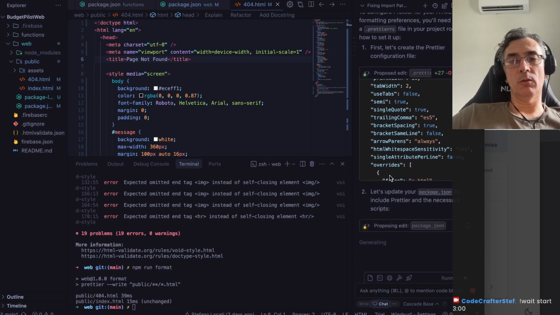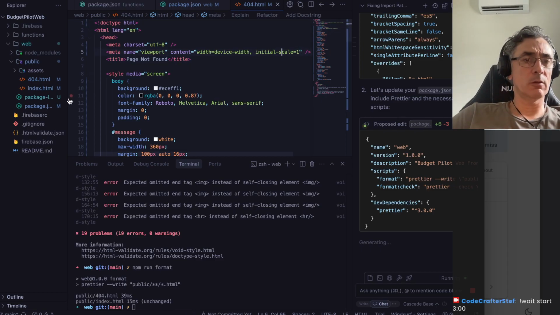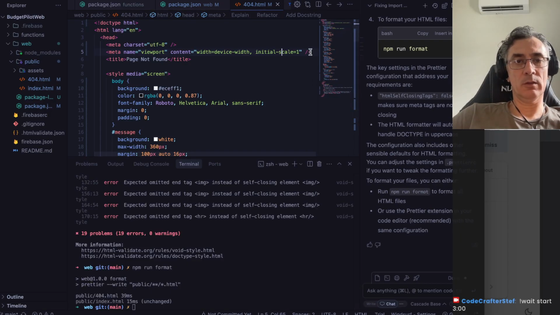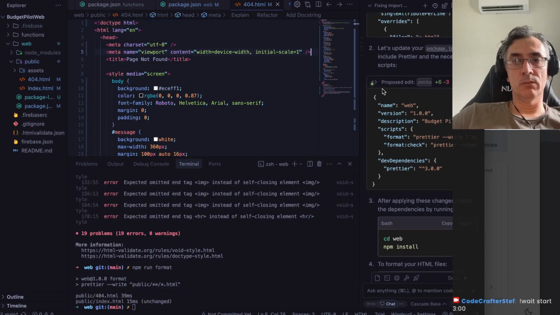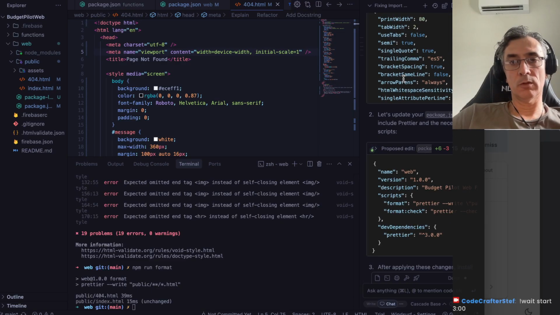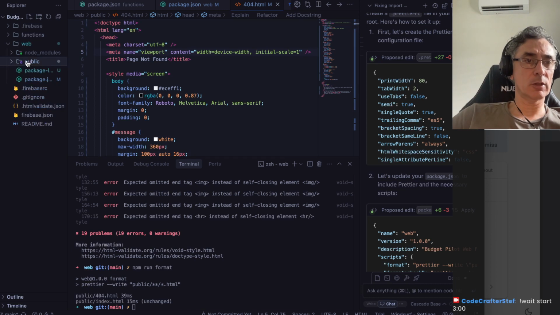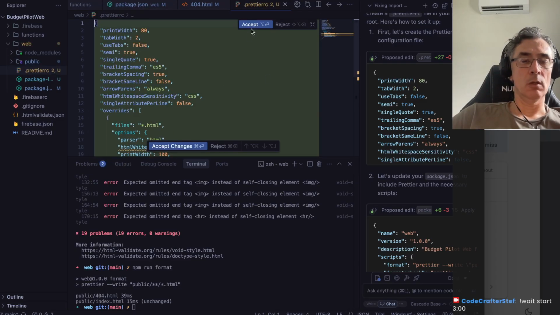Print width 80 is a bit small, but I can change it. By the way, because I'm doing this on Twitch with a lower resolution, maybe 80 is okay. Let's have a look. Here is 75. Yeah, might want to keep 80. So slowly go back here. Let's apply. Let's create a prettier configuration. I will just apply because I don't have a configuration. Okay, so accept.